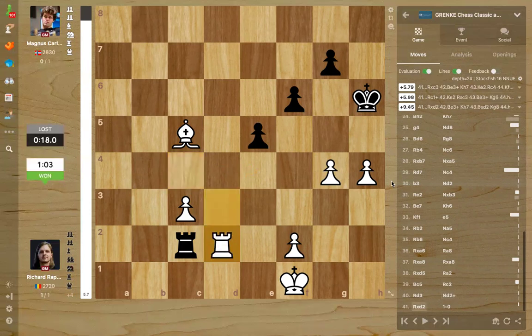And that was it. Because the point is, after rook takes, bishop e3 wins back the rook, and it's a piece up for Rapport. He's already a pawn up. So a very unfortunate end to that game for Magnus Carlsen, the world number one.